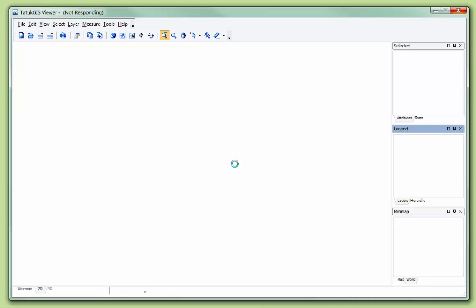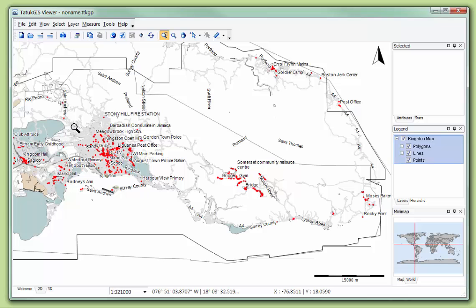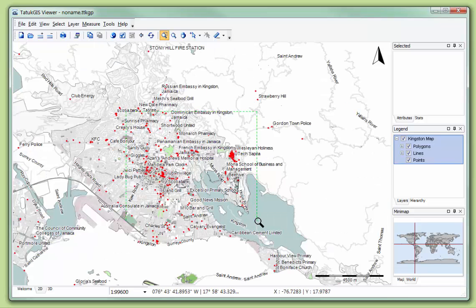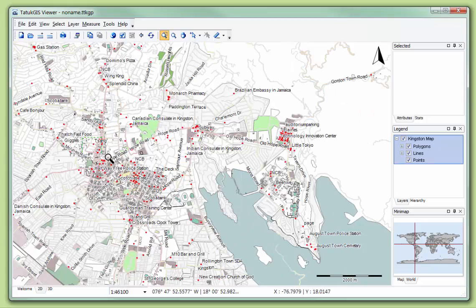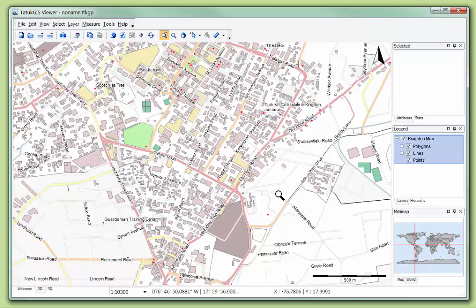Now it's bringing that map in. It's doing all kinds of stuff in the background. And here's the actual map. And if I zoom in on areas, here we know is downtown Kingston. So if I keep zooming in, then you'll start seeing the streets popping up. And these are really nice looking maps.